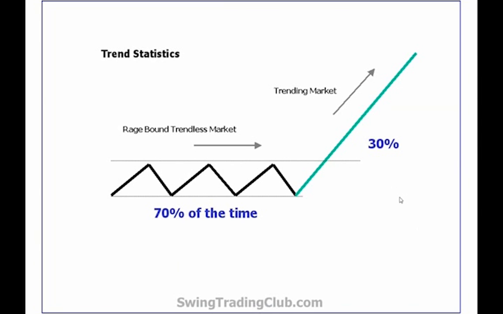And so, like one of the other presenters mentioned, this is the area we want to focus on. We want to focus on this trending area because this is where we're going to get the most bang for our buck. It's not that you can't get in here and do fancy footwork and do short-term trades and whatnot, but that's more for the gunslinger. If you want to be more of a conservative trader and not be too technical about things, you're going to have a much easier time in this game, swing trading, when you're focusing on this trending period.